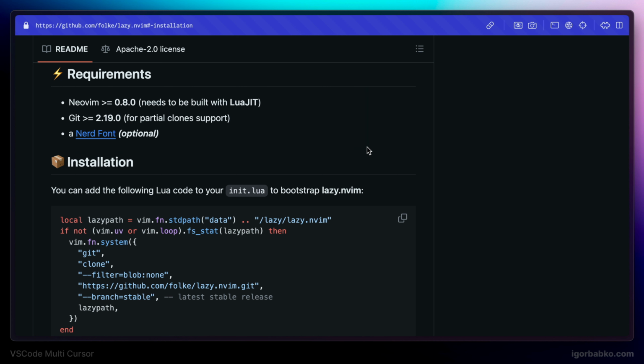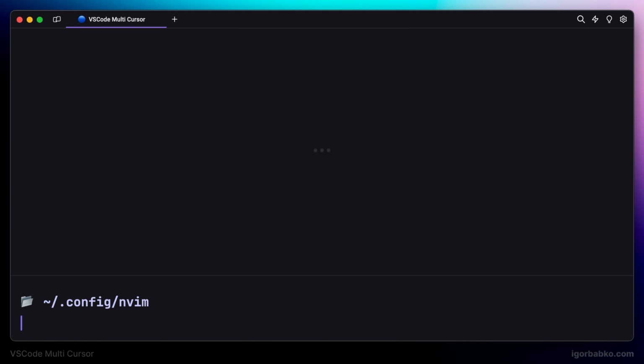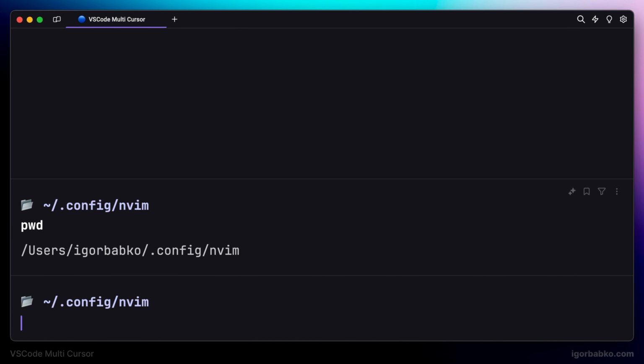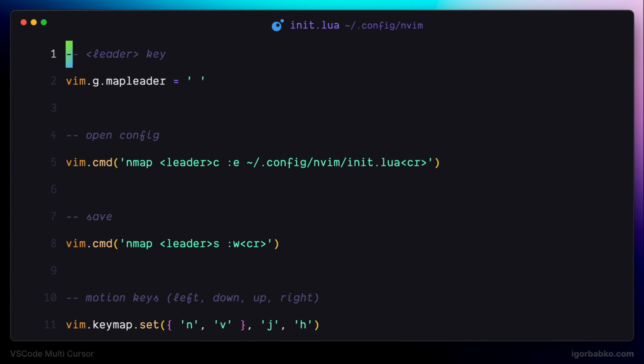tools satisfy the provided versions. On macOS, the default path for the Neovim configuration file is as follows: users, followed by the folder of the current user, then comes the .config folder, and finally the nvim folder. And inside this folder we have to put the Neovim configuration file, which by default is called init.lua. I'm going to open up this file in VS Code.